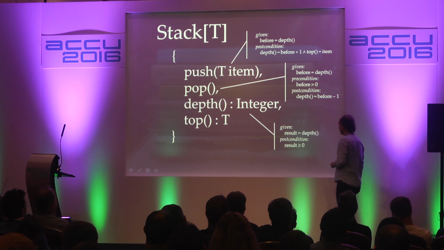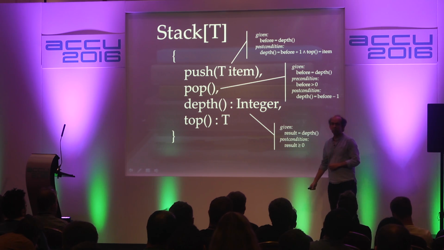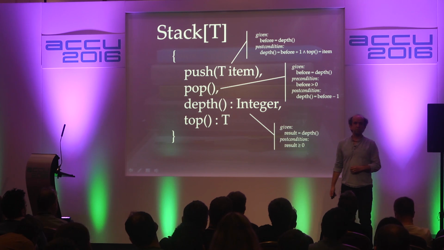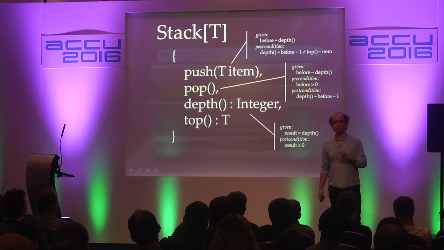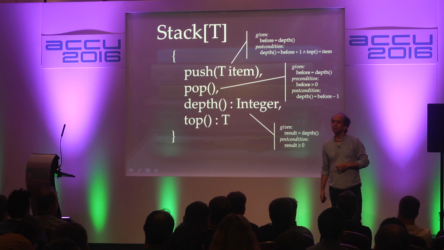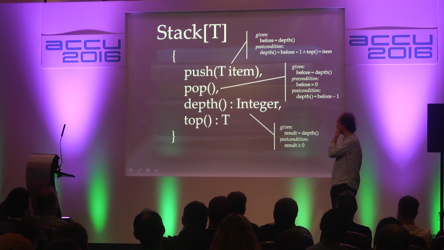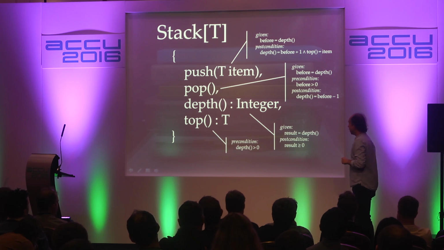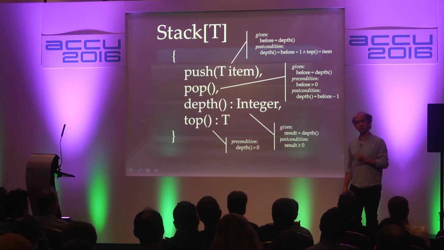Depth: given the result is equal to the depth, then the depth is going to be not negative. So I've narrowed it down to an infinite number of numbers. Great, that's really helping. As a contract, I would say this is almost useless at this point. What is the depth? Oh, somewhere between 0 and int max. Yeah, thank goodness for implementations, otherwise we'd have an infinite number to look through. And what is the top value? I have no idea, but you can only ask this question if the depth is greater than 0.